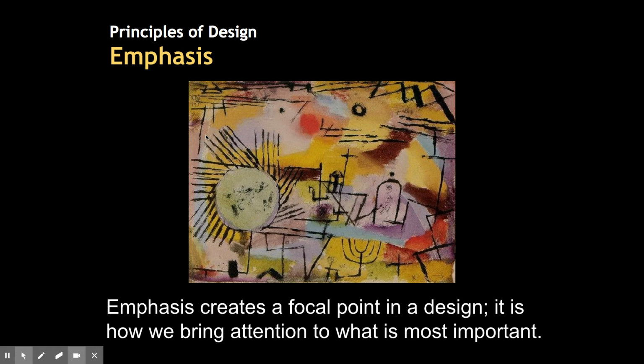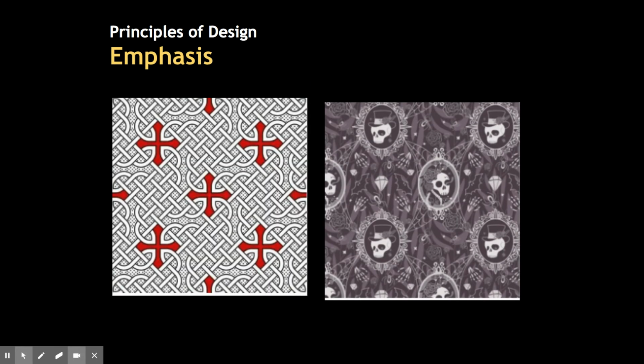Line, so you can see our eye is dragged to this dot, this big circle, by diagonal lines pointing to it. All of these things create an emphasis or focal point where our eye wants to go first. All right, so here we have, again, color making our eye go to the cross, whereas size and scale is making our eye go to the skulls. Also, this is being framed by these circles. So our emphasis point here is the skulls.